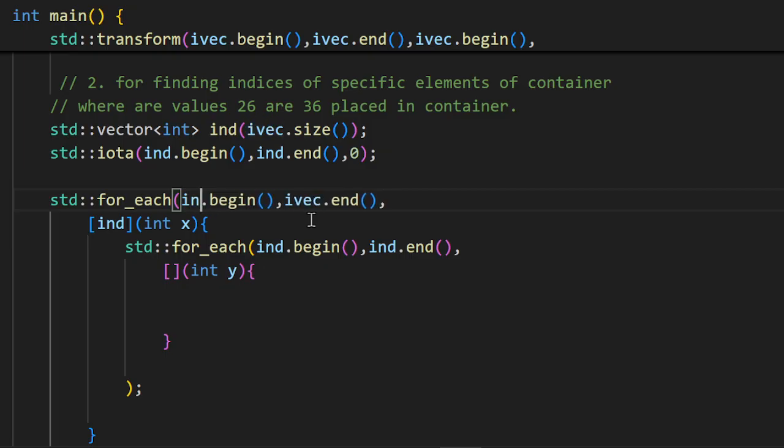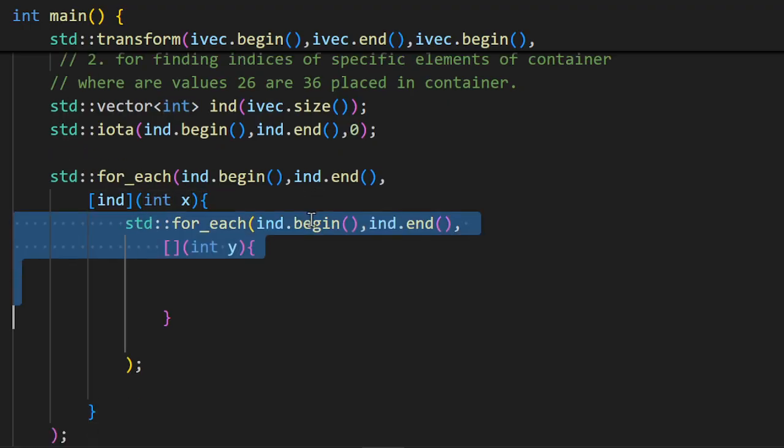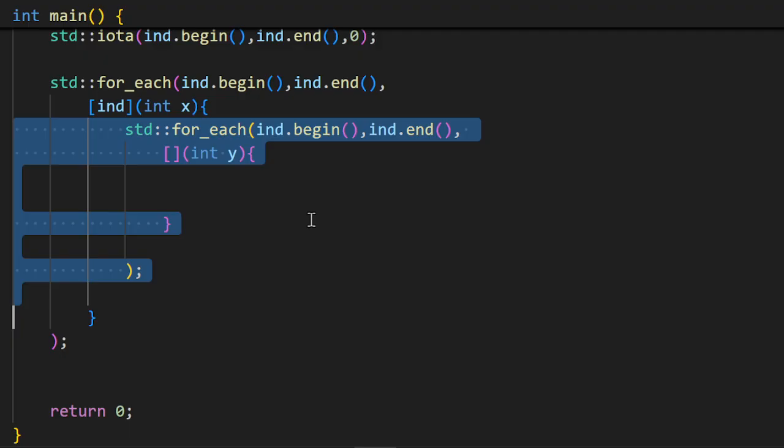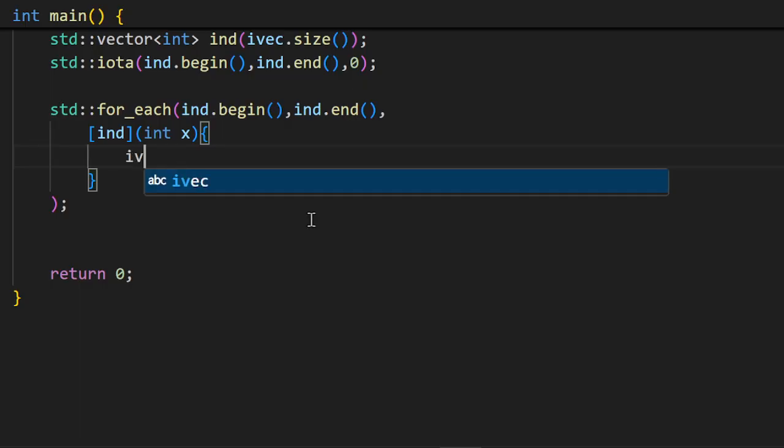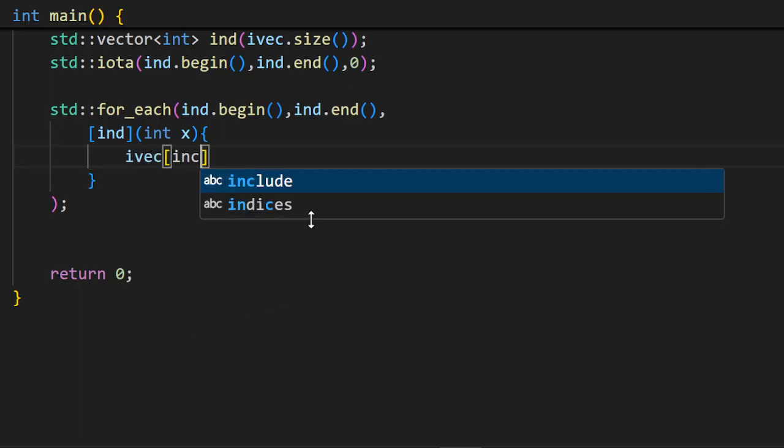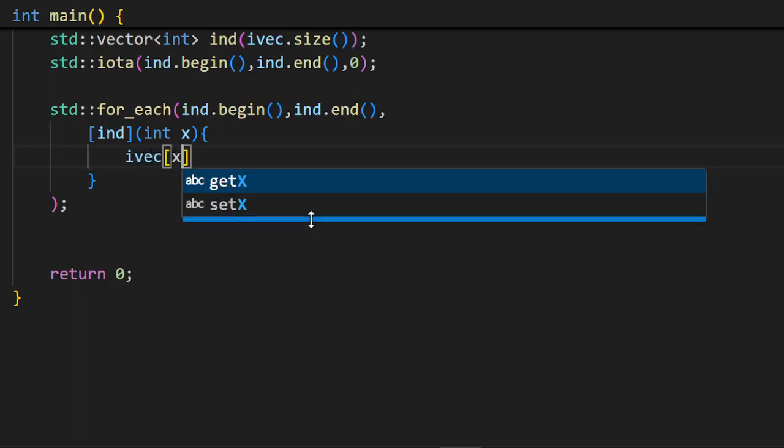It's going to be index, and we receive index here, and what we do inside is something like this. We actually want to use ivec[x].